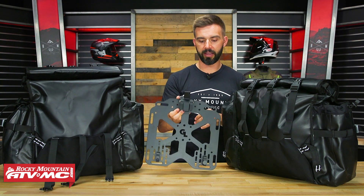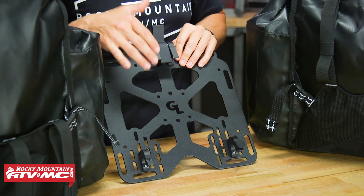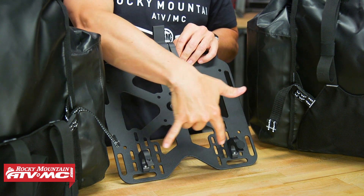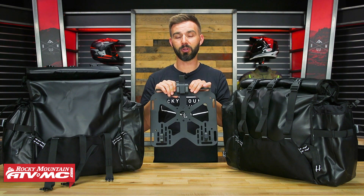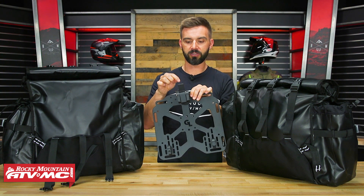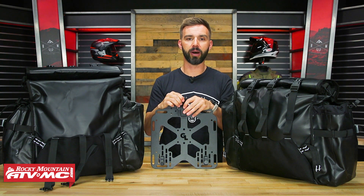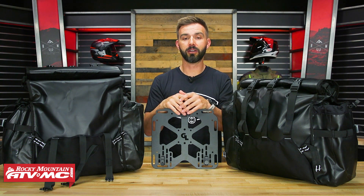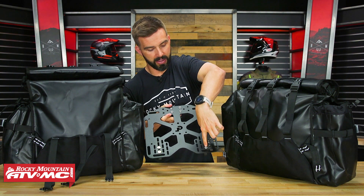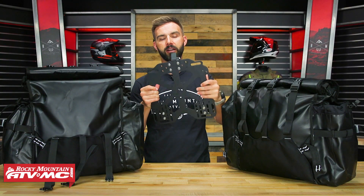Giant Loop does sell a universal soft luggage pannier mount. This will just bolt right to the back of the Around the World panniers, and what's nice is that it works with other bag brands as well because it's a universal mounting. The way this works is really simple — once you have it bolted up, you've got these two hooks at the bottom that you just drop over the tubing. These are designed to work with 16 to 18 millimeter round tubing that has a vertical flat side — that's something to remember. You drop it on there, then you have this latch up top that clips over. The latch is lockable, so if you want to prevent someone from just taking these off, you can lock them. On the back side there's a lot of adjustability for where you put the hooks — a little bit wider, taller, or shorter — so you can get the fit just right on your pannier racks.